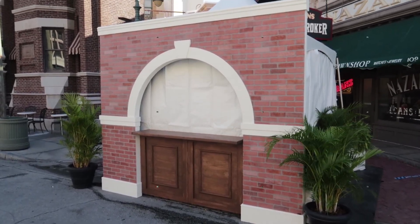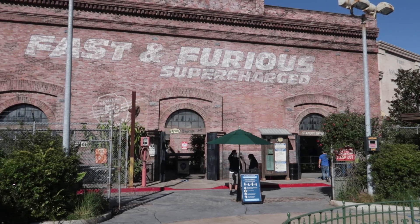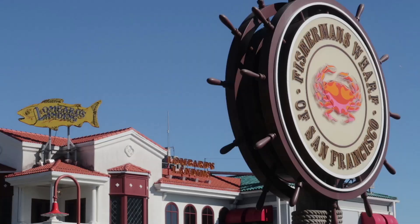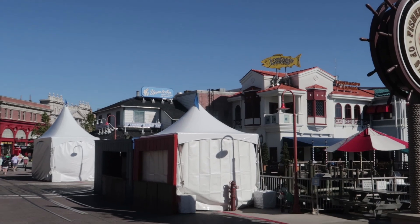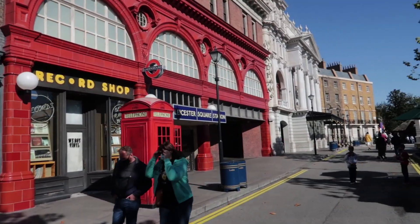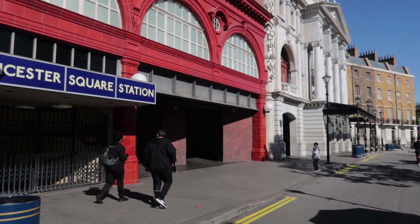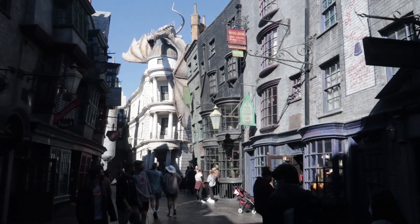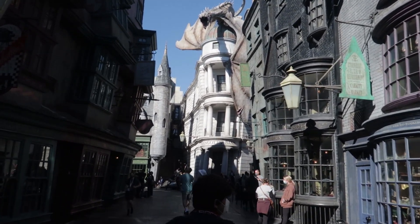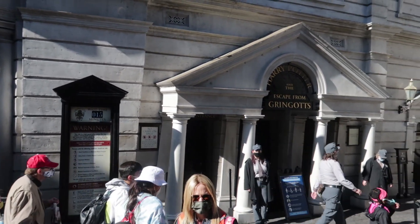Here's one of the food tents that has already received its facade. Since Fast and Furious has reopened it's been one of the longest waits — right now about a 40-minute wait, and today is very quiet. The Mummy was just 10 minutes. Over in San Francisco there are about three tents, two already with facades up. Over in Diagon Alley, the wait time for Gringotts is just 15 minutes — basically a walk-on.